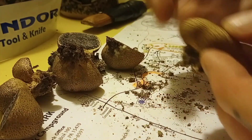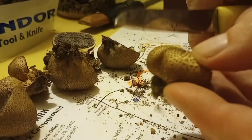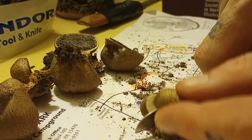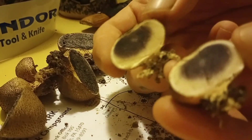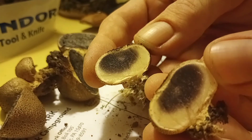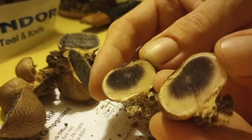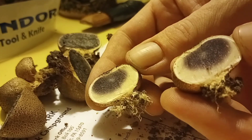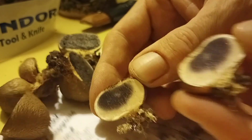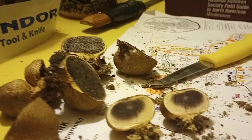Here is our grand finale. This is the most firm one — this one does not stink like the other ones did. So I'm hoping perhaps it will change, and it does! Look at that. We've got white and purple. This is the pigskin poisonous mushroom. It does not change nearly as fast as the Redmouth Bolete that we checked out earlier. It seems like this will take a while to change fully, if it will change fully.